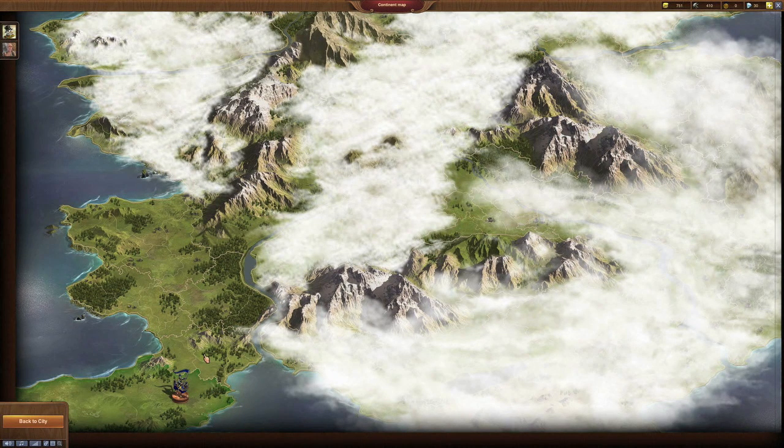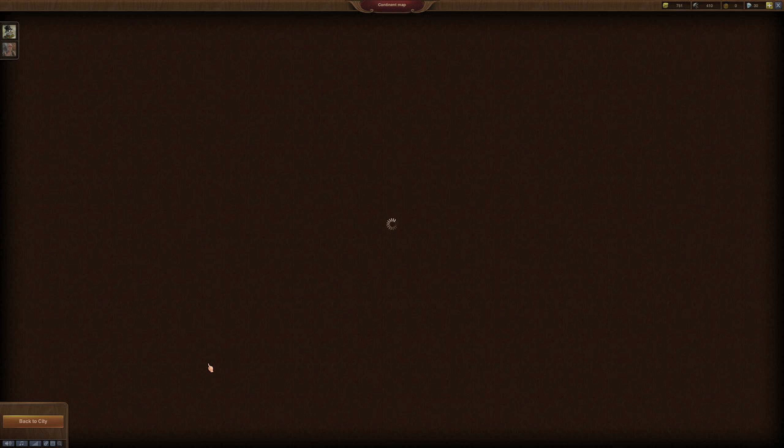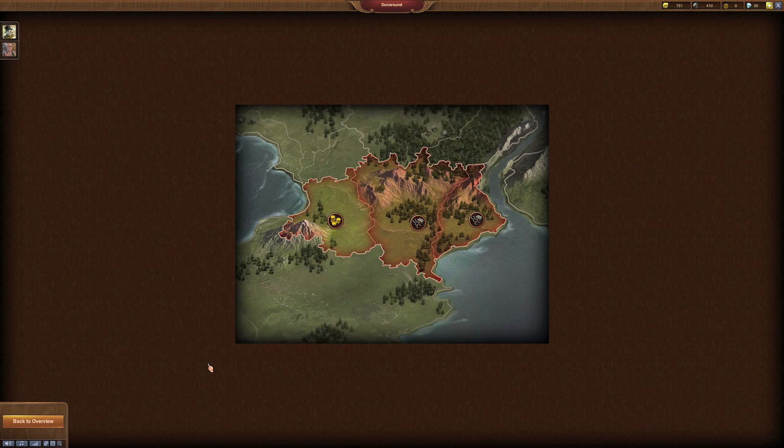The horse will start trotting over there. There we go. 4, 3, 2, 1. Boom, it's there. And you can see it's red, so other people own it. It has quite a bit of marble rock, or just marble. So that's always good.